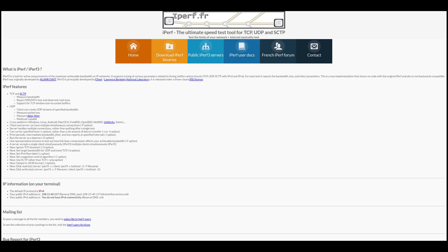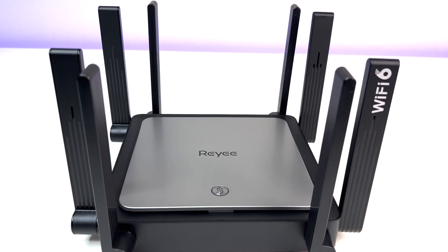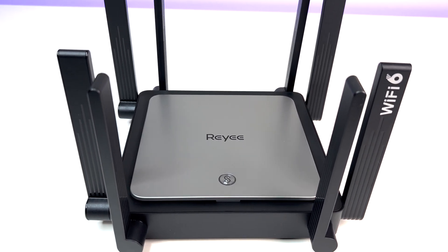In this test we will use iperf3 performance test with five streams to measure the maximum bandwidth. If you're not familiar with iperf3, it is a tool to measure maximum bandwidth on wireless or wired networks. For this review we're only going to use the 5 GHz band to get the best possible results, and we'll have other Wi-Fi signals present to create a real-world interference scenario.